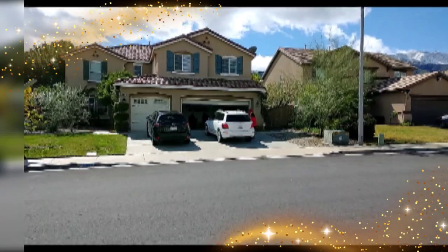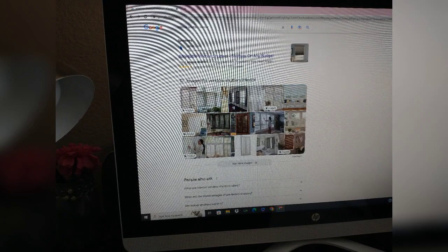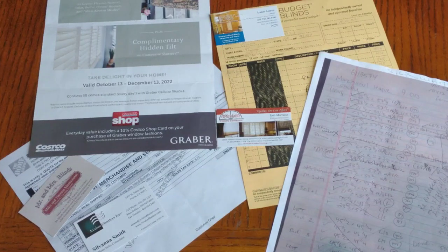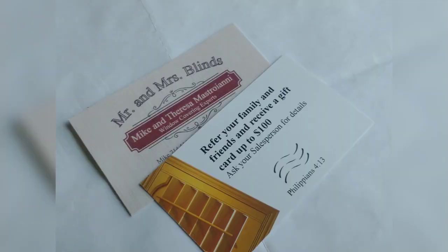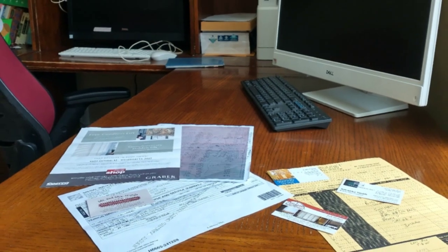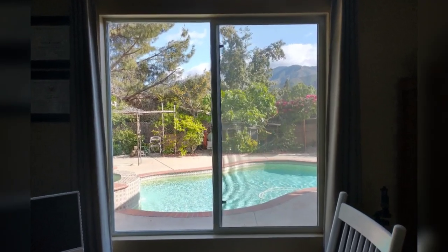So at the end of last year, after doing some initial research online, we decided to go for plantation-style wood shutters, made our budget, and eventually received some estimates from Costco, Home Depot, and a few other independent local companies. However, all of their quotes were very different from each other and way above our initial budget, ranging anywhere from 12K to 18K for 22 windows of different sizes.